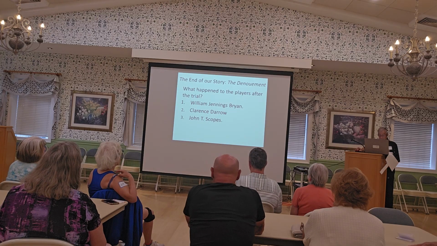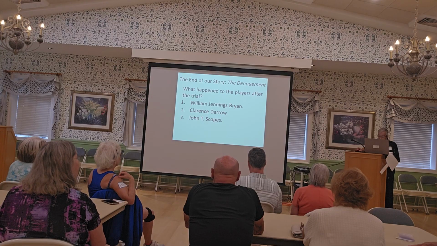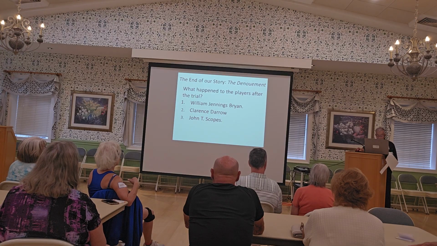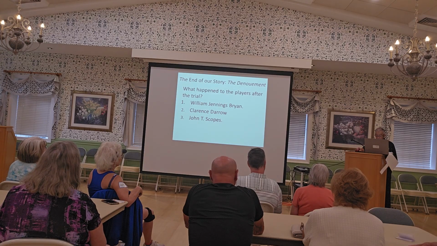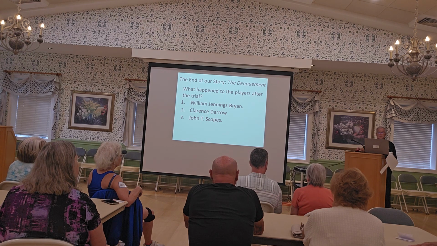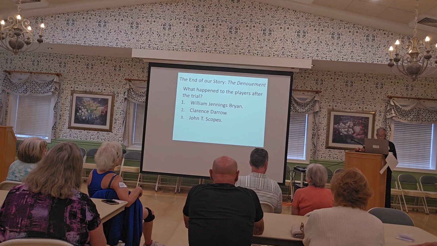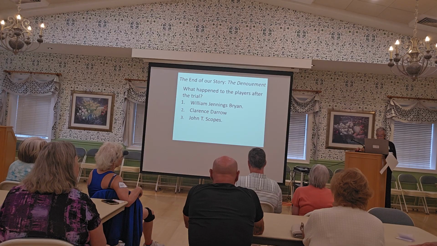John T. Scopes never escaped his legacy as the defendant in the monkey trial. He was lampooned and accused of being morally corrupt and an instrument of Satan. He received many death threats from evangelists who wanted to hang him or burn him alive. After the trial, he left teaching, obtained a degree in geology, and worked for an oil company in Venezuela, frankly, to get out of the United States and the reputation he had.